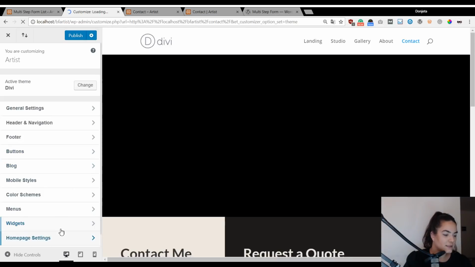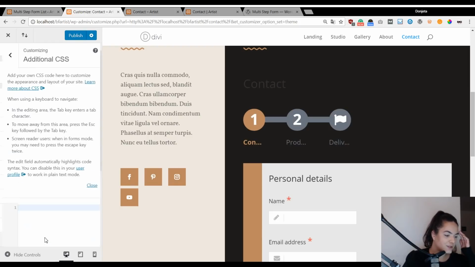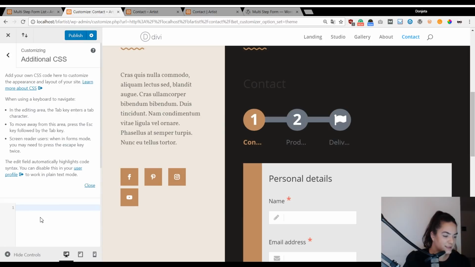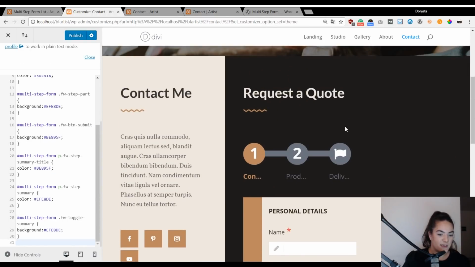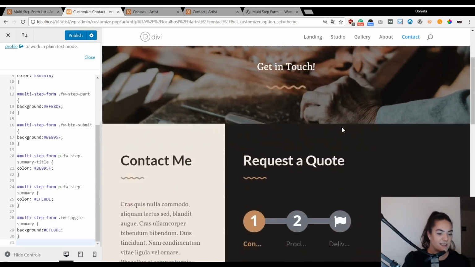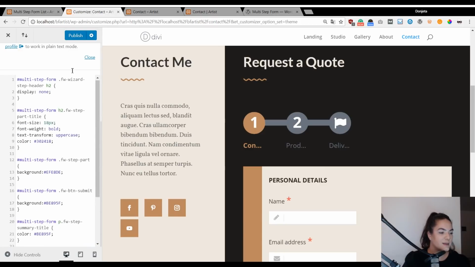All right, and then I'll scroll down to the additional CSS option over here, and then I'm just going to paste the CSS code. And it will put everything into place. It'll remove some things that are not really necessary. So you can find this CSS code, as I mentioned before, in the blog post below.